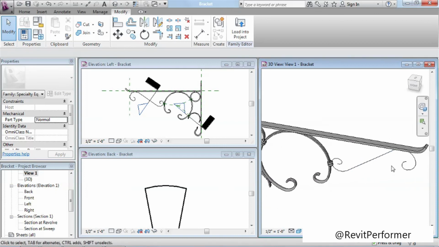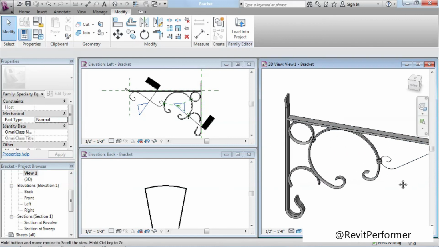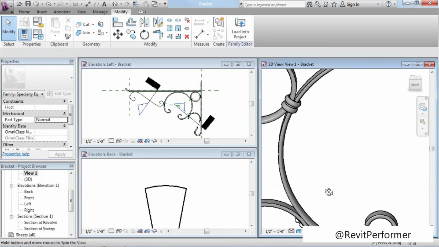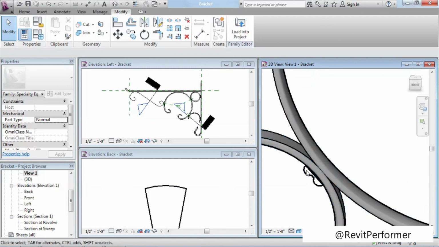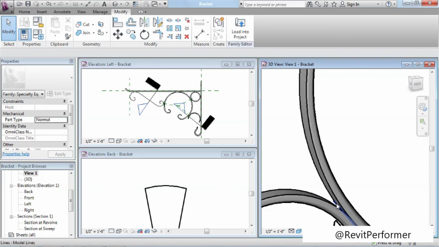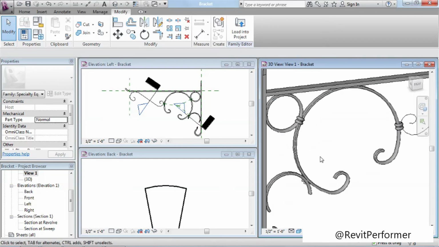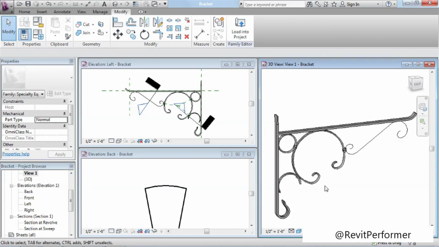Over here, you can add a sweep to finish off this end of the bracket. Here's the path of the sweep, and you can sketch the shape. And then if you look at these little collars over here, these are just revolves. And I've given you the starting point of one of those collars right here. Here's the form, and there's a path buried in there somewhere. There it is right there that you can use as the axis. So feel free to practice with this file and using these forms.